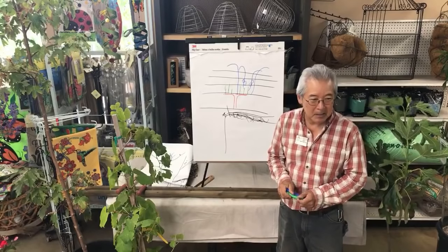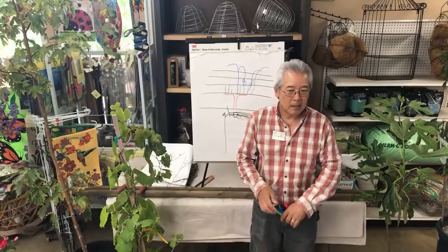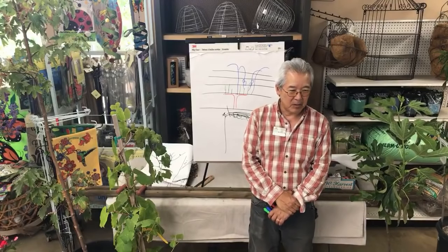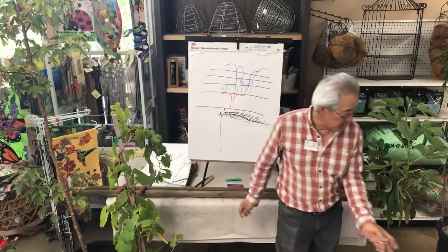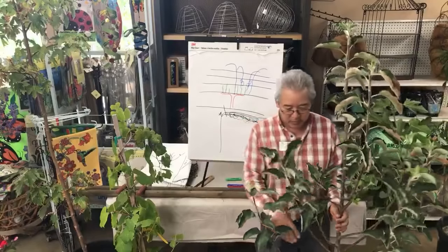Gary, I've got an espalier citrus tree. Are you going to talk at all about the espalier pruning? Okay. Well, citrus, again, it's just pretty much hedged. It's kind of hedged, you know. Now, on the espaliered apples, we have to do a little more work on them. So when they espalier an apple, and a lot of this will pertain to citrus, too.